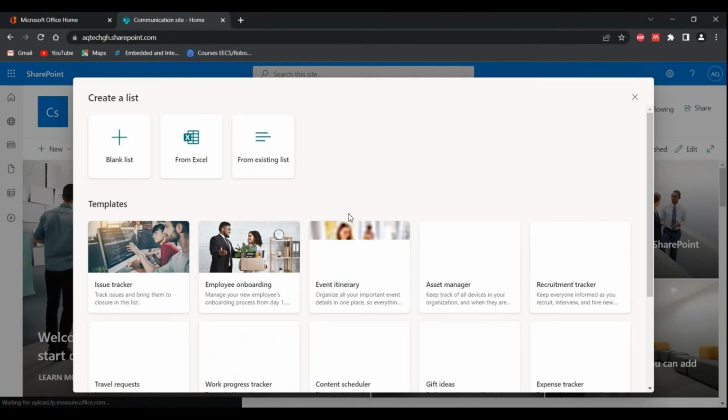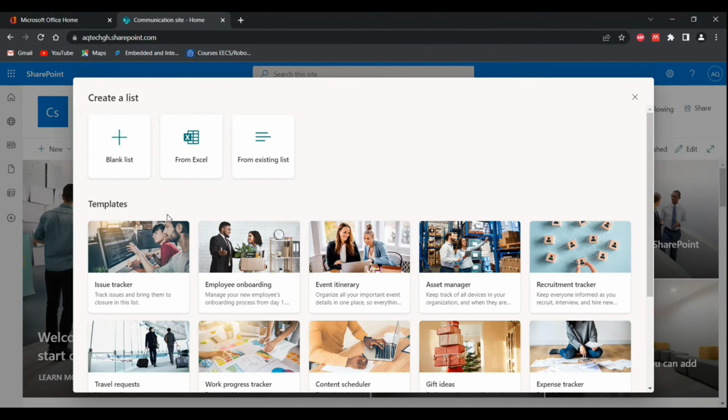And then I'll take time to explain some of them. Yes, so we have so many ways of creating a list. You can create a list from an existing list, which means that you are inheriting the columns, right?